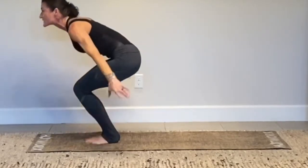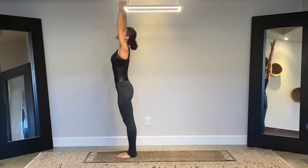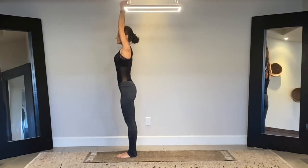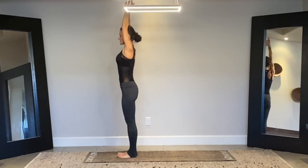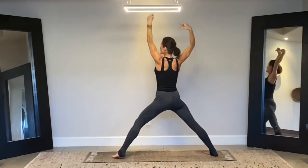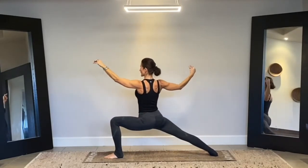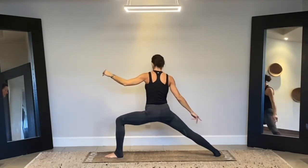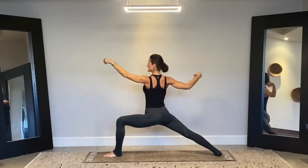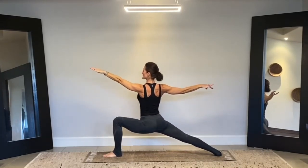Inhale, slight bend in those knees. Find that reverse position. Interlace those hands. Release that gaze forward. Step it back, finding that open warrior two position. Now again, we want that back leg parallel with the edge of the mat. Front knee pulled out slightly, arms long and beautiful.